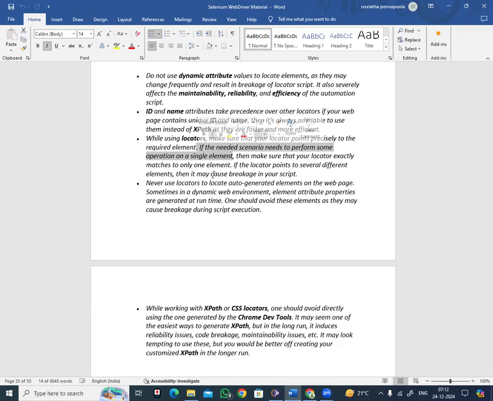To select those values, we do the actions using the Select class. That means we use the locator to identify the select web element, that is, the drop-down web element, and then perform the actions for selecting the options from the drop-down.